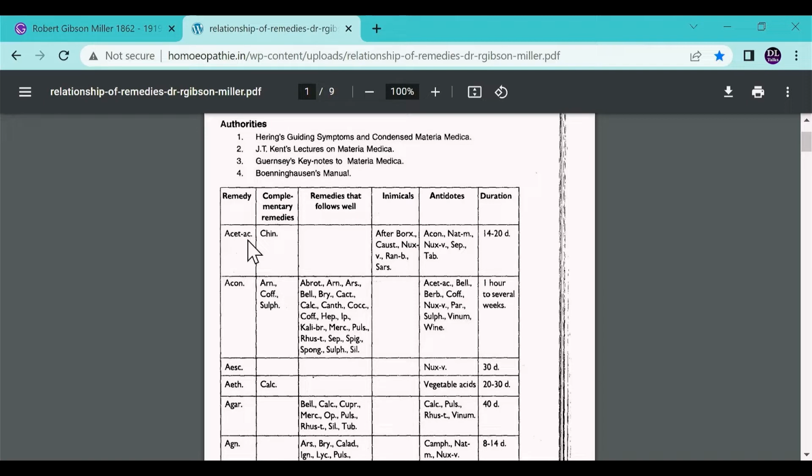Then the last line here, duration, 1 hour to several weeks. Now, aconite is known to be a short-acting remedy in most cases. It can reach deep in suppressed fear, old trauma. It has a deep action there, but in general, it's usually used in acute conditions as an absorbed plant remedy, often for fevers, as you all know.